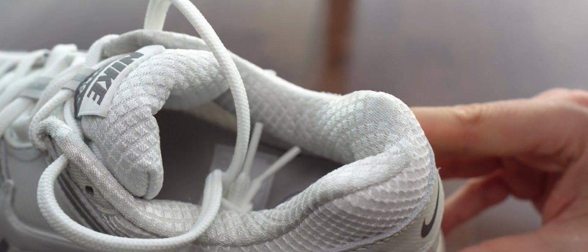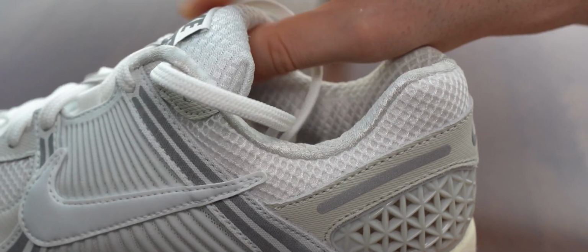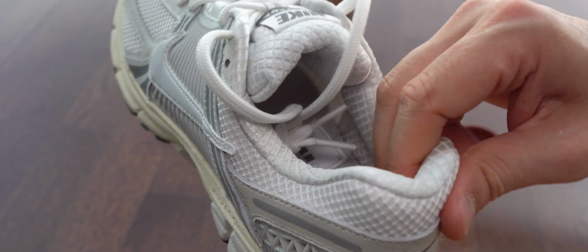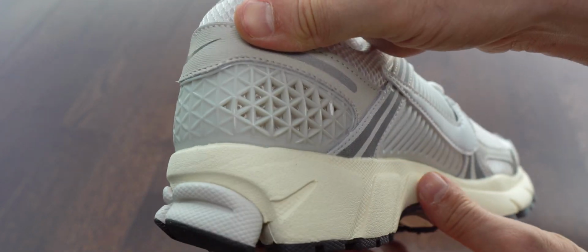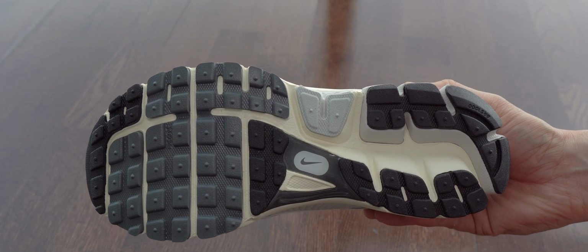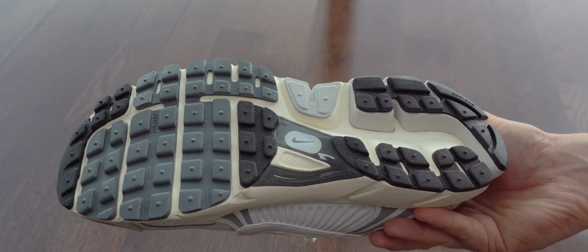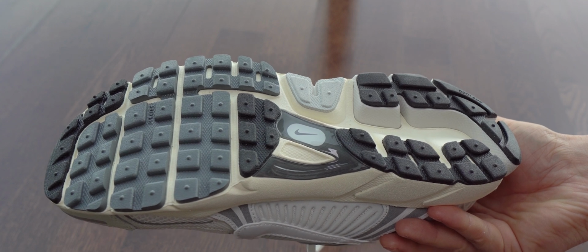This particular lining seen here on the interior of the sneaker and over the tongue is probably the best lining I've seen in the past few years, and I believe it is the one that you should look for if you are buying these sneakers. And I'm saying all this because this lining is not in all the colors that you can find in this model. So look very well before you place the order, because not all of them have the same material inside. So that's something important in my opinion.